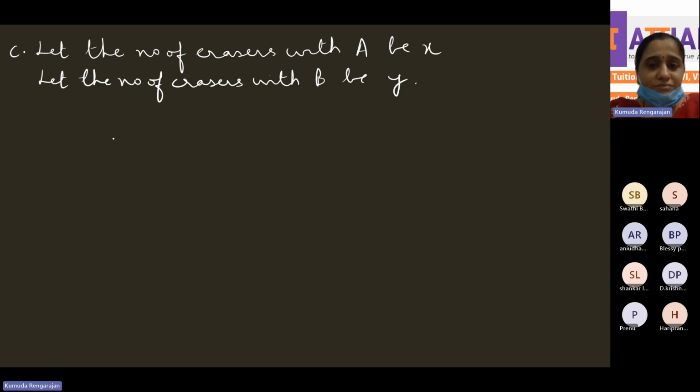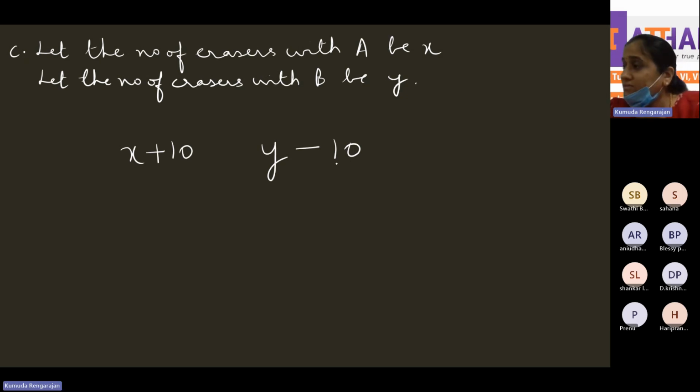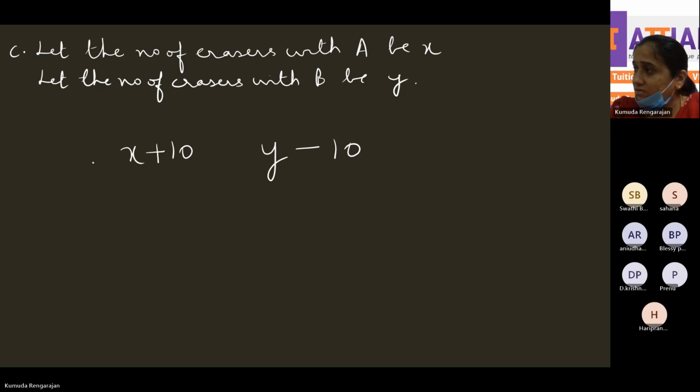Now see here. Write X and Y on either side. That's the first step. All right. Now who's giving? Who's giving 10? B is giving. So that means he will have 10 less, right? Now who's receiving? A is receiving. That means he'll get 10. So add 10 to X and subtract 10 from Y. Correct? Because Y is the giver, so Y minus 10. X is the receiver, so X plus 10.